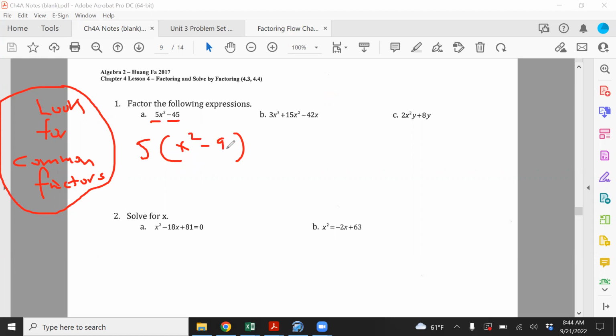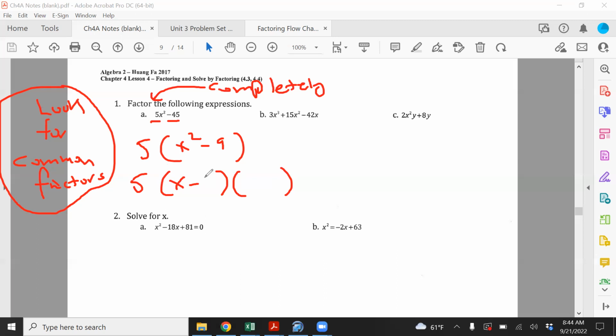Because you're dividing it just by 5. So factoring really, in many ways, is division. If you think about it, we're going to talk more about division between polynomials in chapter 5. But for now, just pull the 5 out. You got that. Now, can I go further? Because the instructions should have said factor completely. So could I break this down even more? Yeah, I could. Do you guys remember how to break that down?